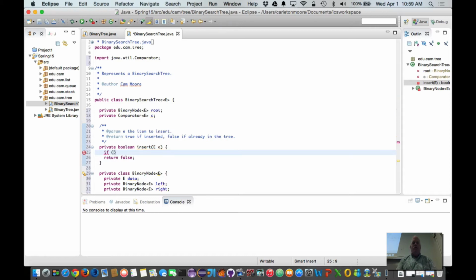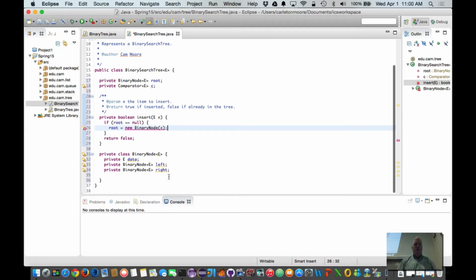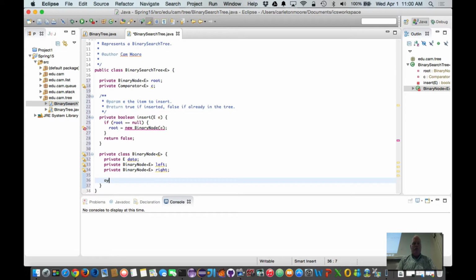So if root equal null, root equal new binary node, and I'm going to cheat, and that won't be legal unless I go down here and say I need to create that constructor.